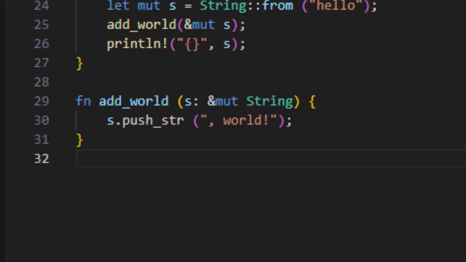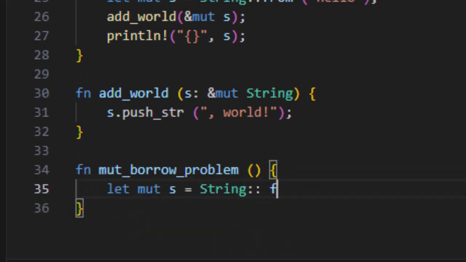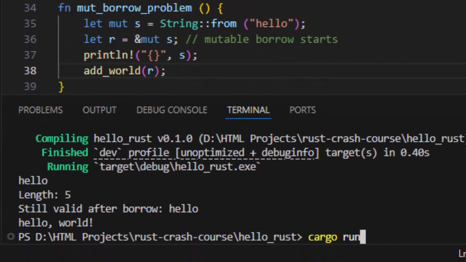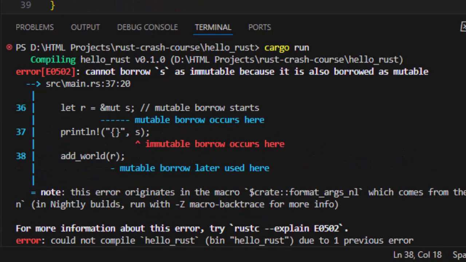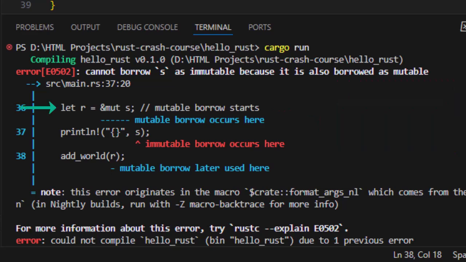Let's explain the issue by creating a borrowing error. All right, let's try running this code and see what happens. And it failed here. So as you can see, there's a big error, the program failed to compile, and here's why. We created a mutable reference r, but then tried to read s even before we used r. Rust doesn't care about the order of lines. It sees that r is still alive and says you can't touch s while it's borrowed mutably.